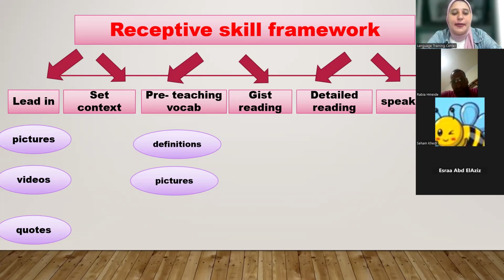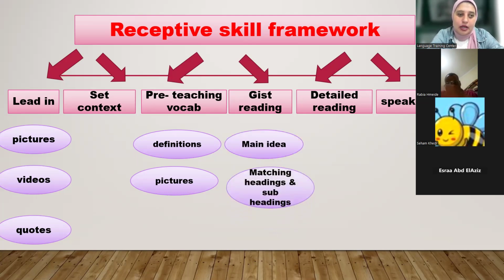So what about just reading tasks, my friends? Maybe they can match the paragraphs with the titles, for example. Or tell me headings with some main idea. Yes, I can ask them to tell me about the main idea of the topic. Nice. And what else?